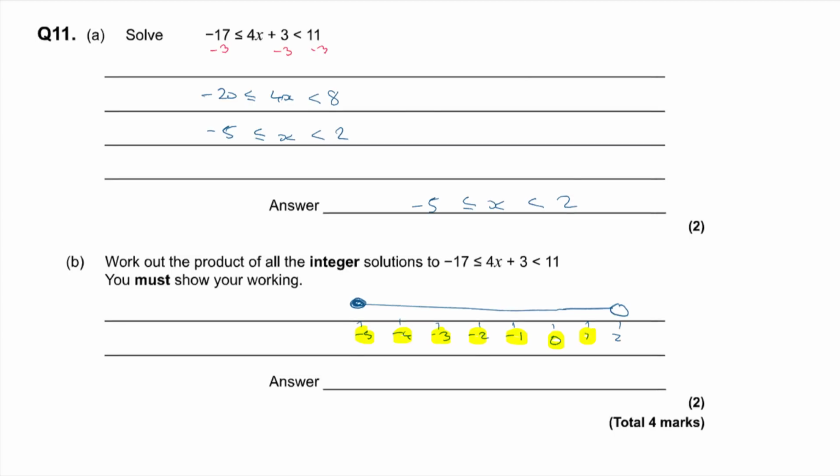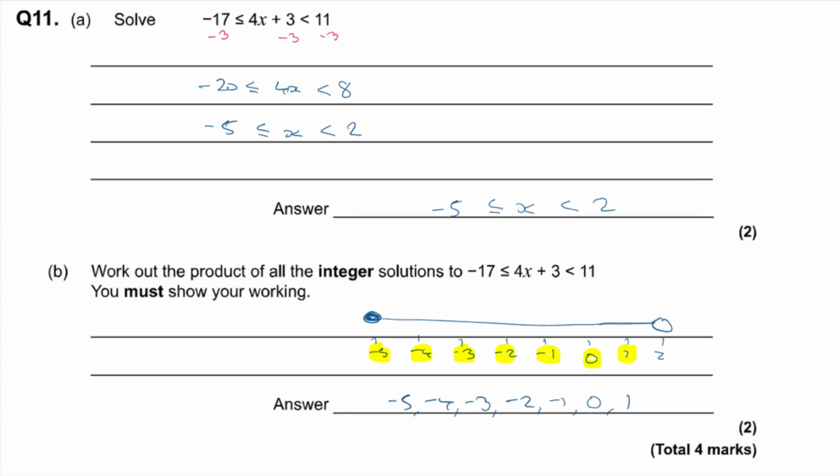Okay, you might be thinking, I don't want to spend time doing all that number line business, but I do think it gives you a little bit of clarity and oversight, and helps you avoid making silly mistakes. You've got plenty of time to do this paper. You don't have to rush. It's easy to make little mistakes with these sort of things. So just to visualize it like that helps you prevent making those silly mistakes.